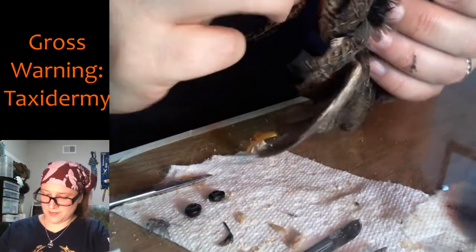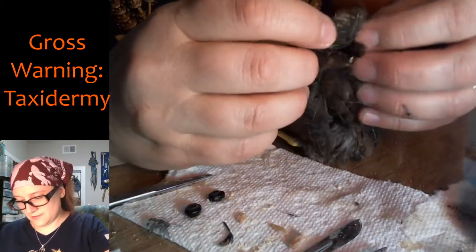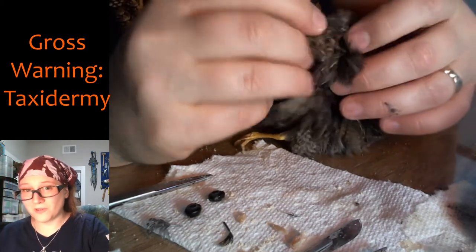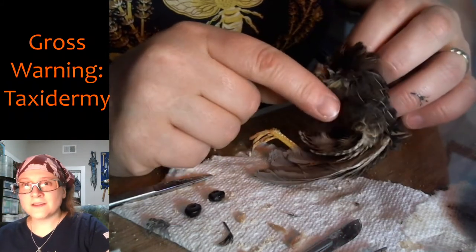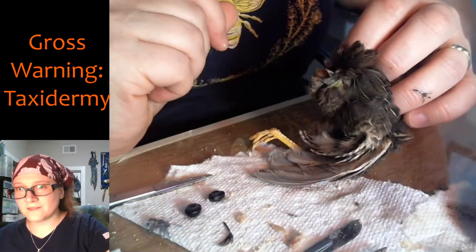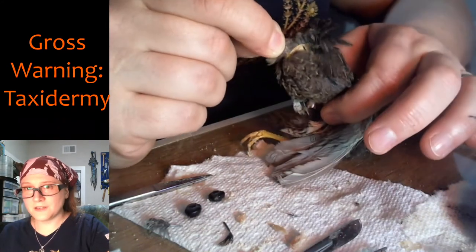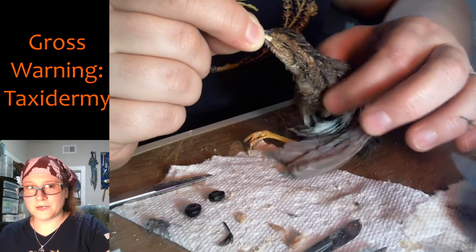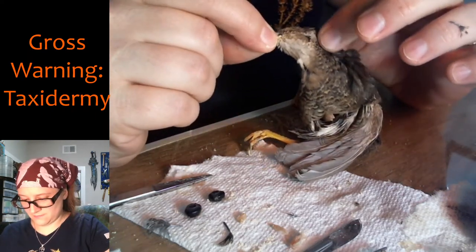So I'll pop him right back out the correct way. Again, I don't want to push too hard because he has a pointy face, and I don't want to just make a new hole and push right through, so I gotta just lead it. You guys can sort of see his little beak sticking there. So now that I know where that is, I can just pull. And there's his head. Suddenly it's a bird again. Very, very cute little bird.